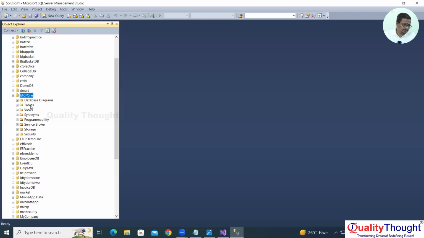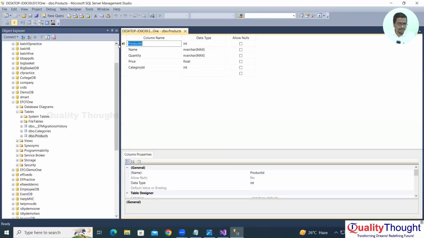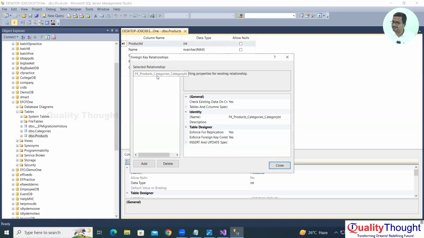EF1. Right. Categories, products. Go for design. Main important one, foreign key. Relationships. Yes. This is the importance of the navigation property. With minimum configuration, we created tables with primary key and foreign keys.